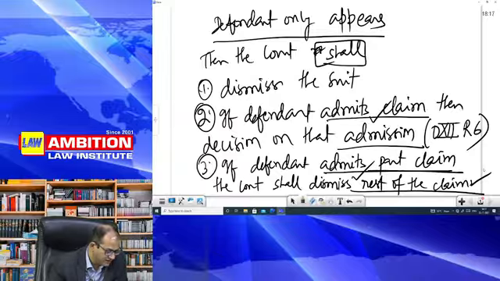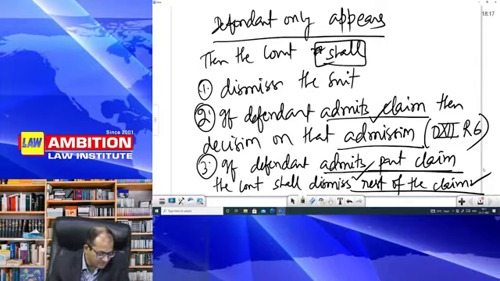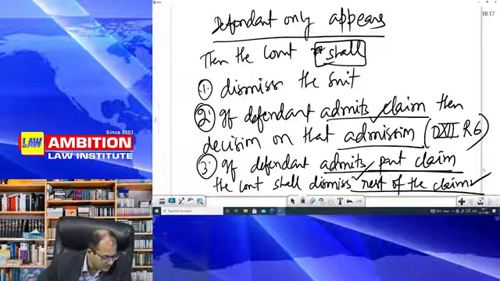Order 9, Rule 9. Decree against plaintiff by default bars fresh suit. Where a suit is wholly or partly dismissed under Rule 8, the plaintiff shall be precluded from bringing a fresh suit in respect of the same cause of action. Precluded means excluded. He cannot. But he may apply for an order to set the dismissal aside. So he can do this.